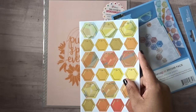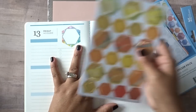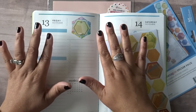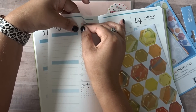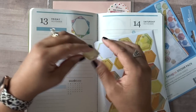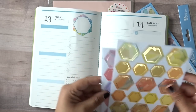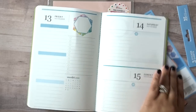I grabbed the newer petite planner starting in January, and the larger stickers fill in the center of the hexagon, which is cool if you want to do that. I'm not sure that's something I'm going to do — I'm already a bit annoyed by the hexagon. These actually stick really really well, which is nice because sometimes EC stickers don't stay that sticky. I had a bit of a hard time getting one off! I will definitely be ordering more of these tomorrow.